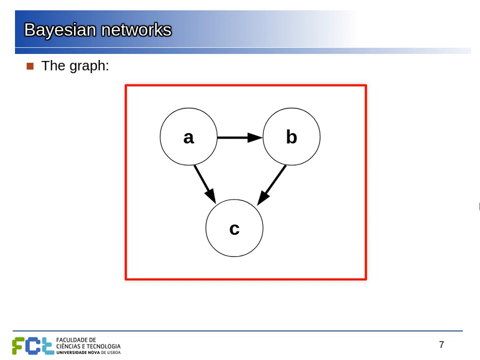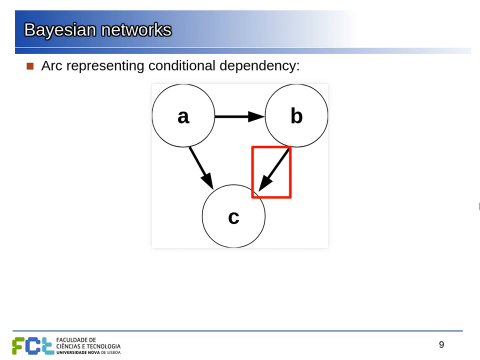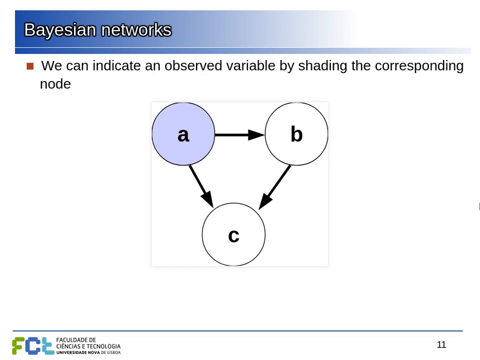So basically, this is a Bayesian network represented in these graphical models. We have the graph itself, the whole set here. Each node represents one random variable. Each arc represents conditional dependency from one variable to another, and then we can determine on which variables one variable depends by looking at the parents. Also we can indicate observed variables by shading a node. Here it's a bit hard to see because of the glare, but this one is a bit darker. And so we indicate that this variable is no longer unknown, but we actually observe the value.